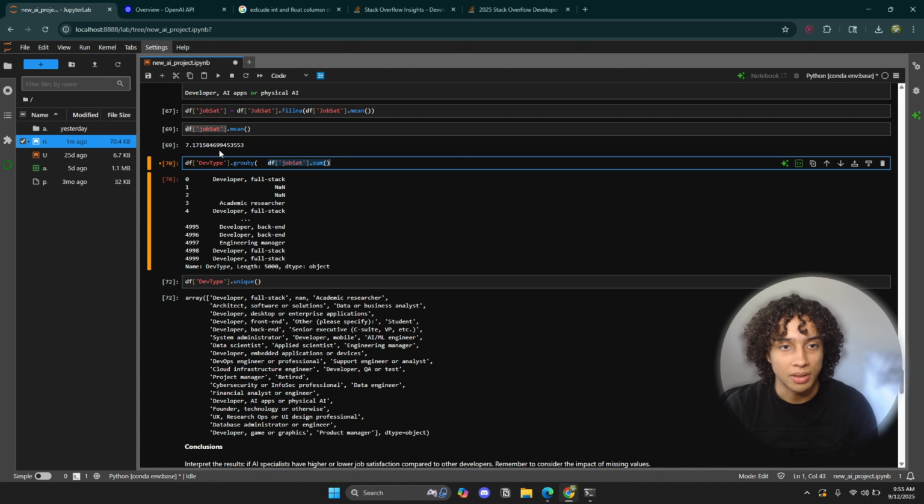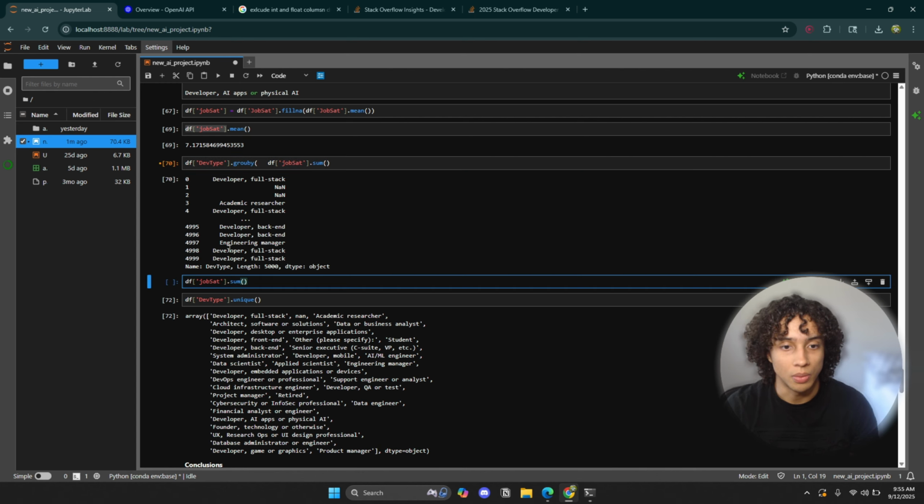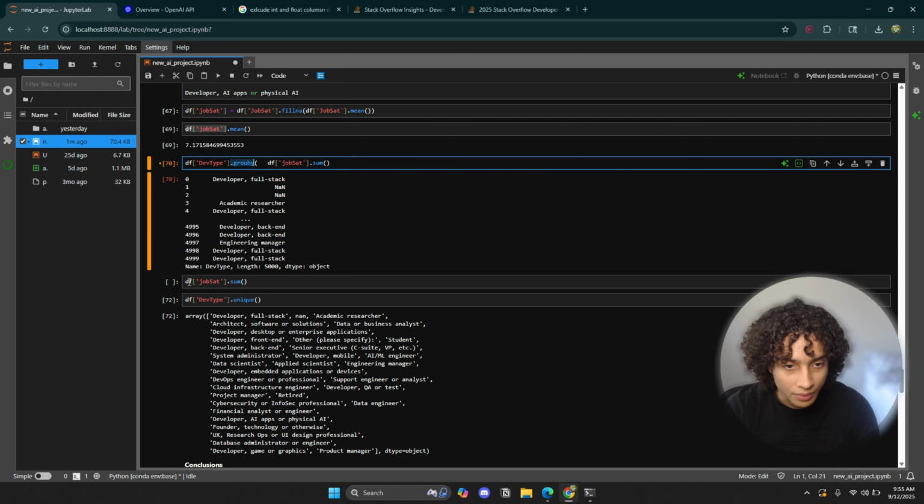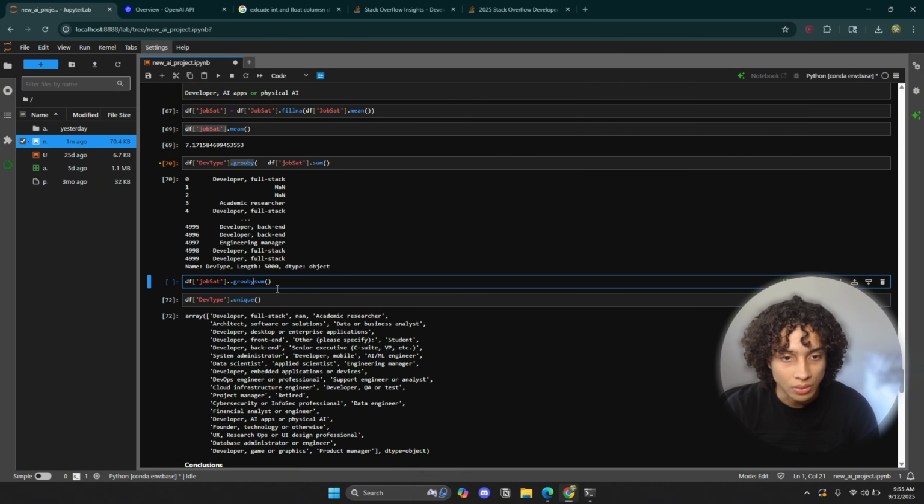So actually, I don't remember the order of this. So dot sum and the dev type column. So we're going to take the dot group by, and what we're going to do is pass the dev type column.